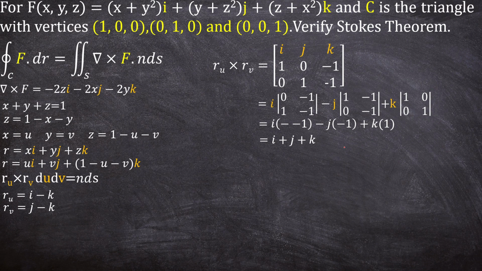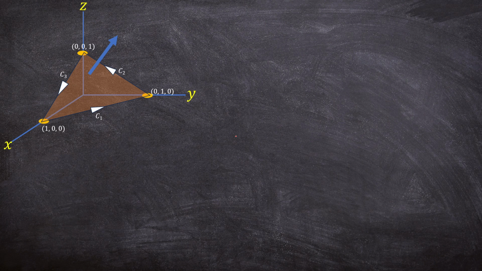Okay, so now we have everything, but what we don't have are the limits. So what are we going to do? Let's look at our plane. So this is our plane. What we need to do is project this onto the xy plane. If we do that, this is what we're going to have. As you can see, this is the xy plane. So this is the chart where we get the limits.